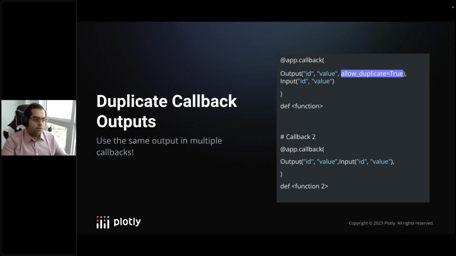Let's talk about duplicate callback outputs. Initially, when you had one single output and multiple inputs, and when I say inputs, I mean different types of radio buttons, a dropdown, a multi-select option, or any normal button in general, when you had multiple interactions with one single graph, you had to write that entire output in one single callback. We've now given you the ability with Dash 2.9.2 to actually reuse the same output in multiple callbacks.